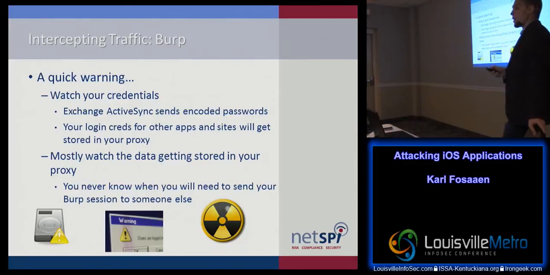One thing to note, if you're doing this at home or with your own iOS devices, if you've got ActiveSync running, like your Exchange account for work, ActiveSync actually sends encoded passwords back and forth to retrieve your email. It's all base64 encoded user:password. So, you know, it's kfosaaen : whatever my password is, sent in base64 encoding. If you intercept that in Burp, that's going to show up in your proxy logs in Burp. So you may want to be careful about what you actually intercept. You may want to delete some of that stuff because you may end up storing the password in your proxy.